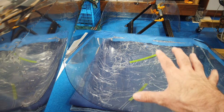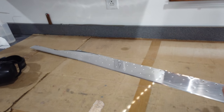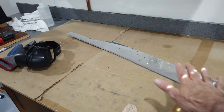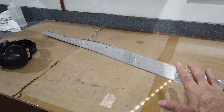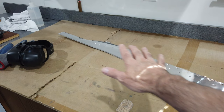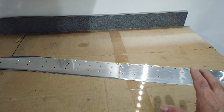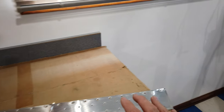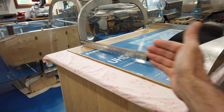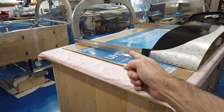I also want to take the side skins — here's one of them on the bench, my custom-made side skins — and rough these up. I don't know if I'll use sandpaper or scotch-brite, but I want to pre-rough them for paint now before they're riveted to the frame. I don't want to risk scuffing the canopy, so I'll scuff them off the canopy. Doing it after installation would require a lot of taping and masking to protect the canopy.